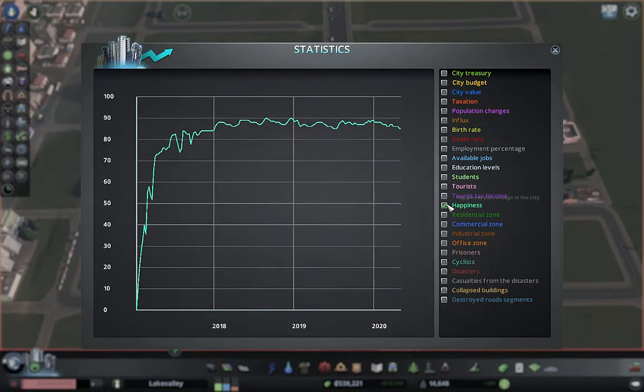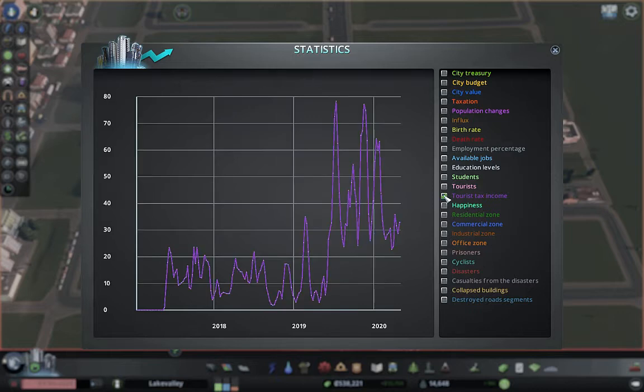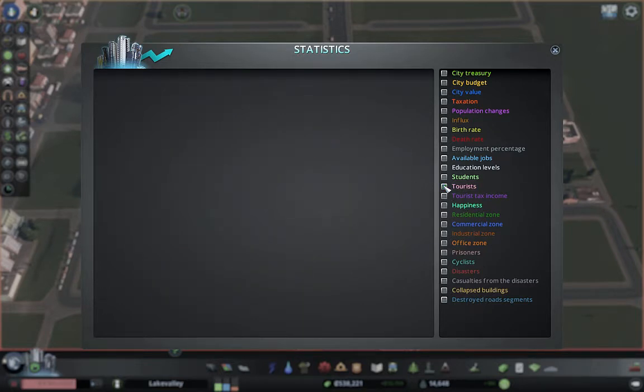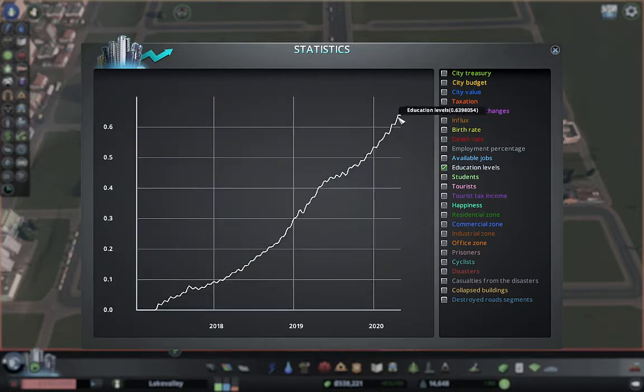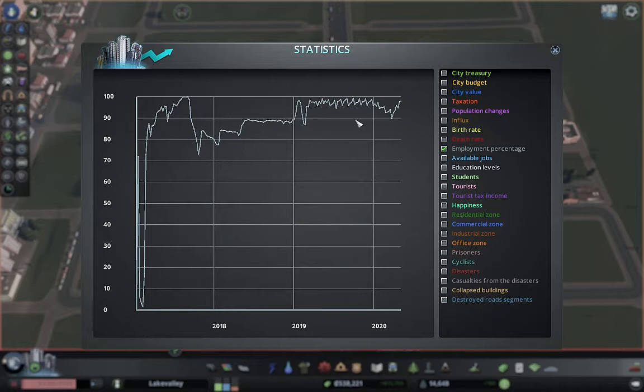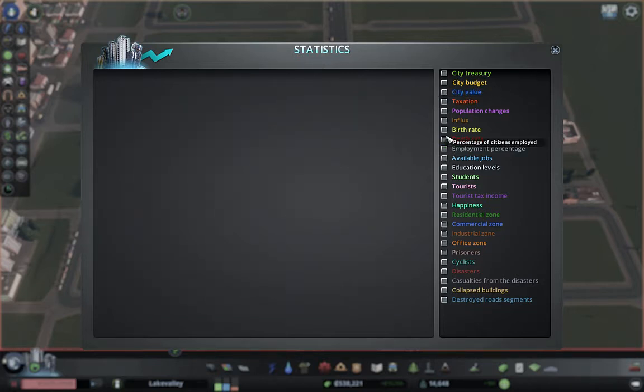Zones I kind of control myself. Tourist tax income. Wow, we actually have some tourists coming into the city. Education levels. This is really nice to see go up. Available jobs is way up there. Employment percentage. We are tickling the 100% employment. You'll very rarely get to the exact 100%.